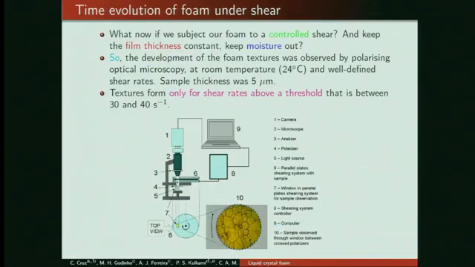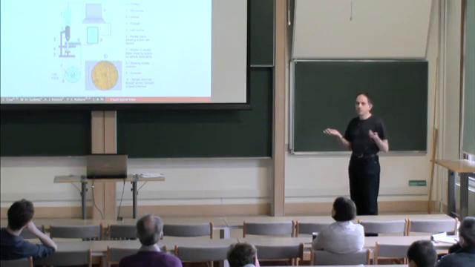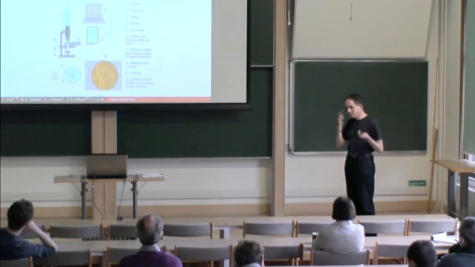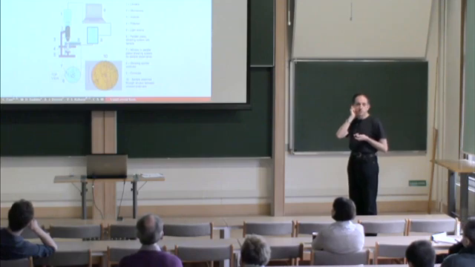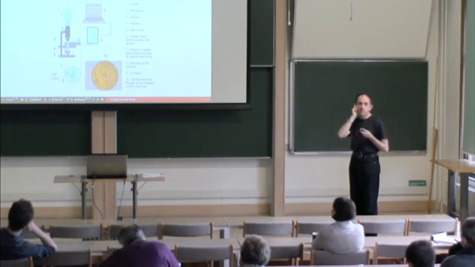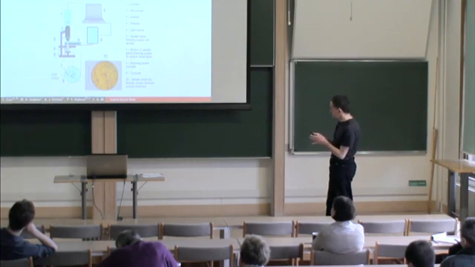Right, what else do we have? So all that I've described so far was for what we rather coyly call uncontrolled shear. That is, you just pressed the slide with your finger, you made a foam, and that was that. You just watched what it did. But then we decided to be a little more fastidious and look at what happens if you apply controlled shear, if you try and keep things a little more under control.